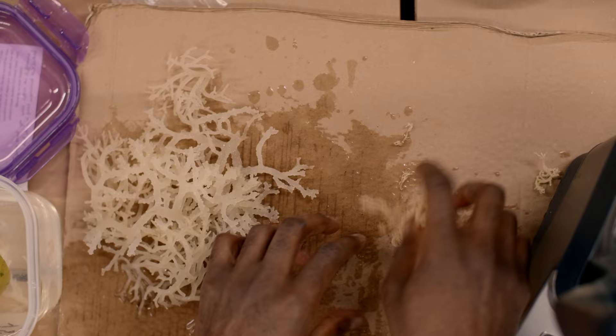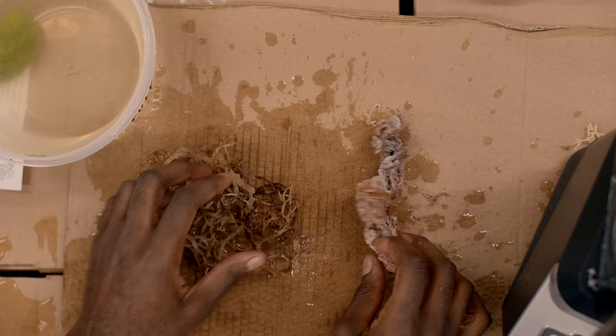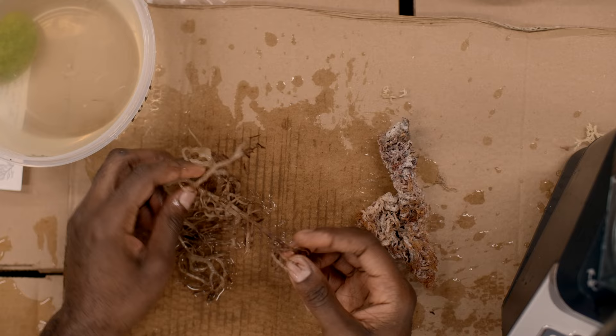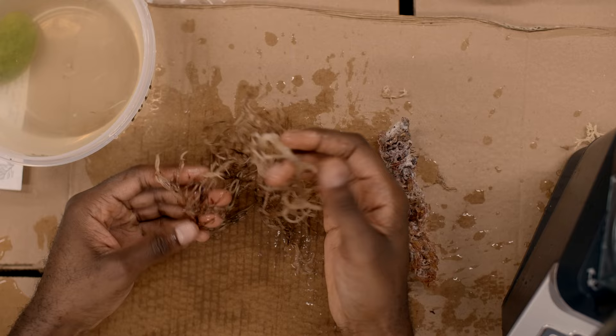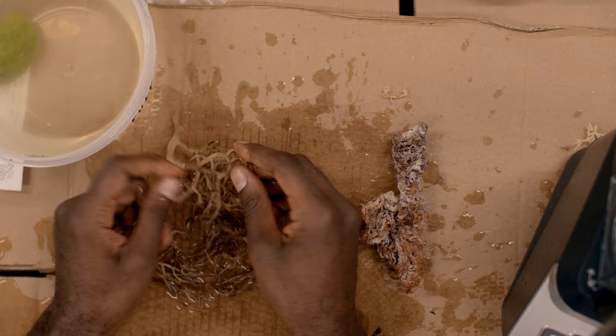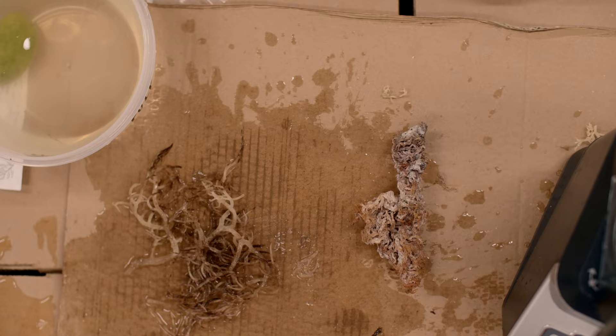Quite surprisingly to me, this one had the biggest color shift. This is the Grenadian purple sea moss — it's covered in a lot of sand or salt. It's going to be purple, and there are purple sections with a lot of gold, but once it rehydrated it's more like spots — not as purple as I'd anticipated. It did hydrate fairly well, it's nice and thick. Again, since it rehydrated into one thick vein, this is 100% wild-crafted, meaning the individual selling this is peddling false information — or at least doesn't know the truth — about what they're selling.